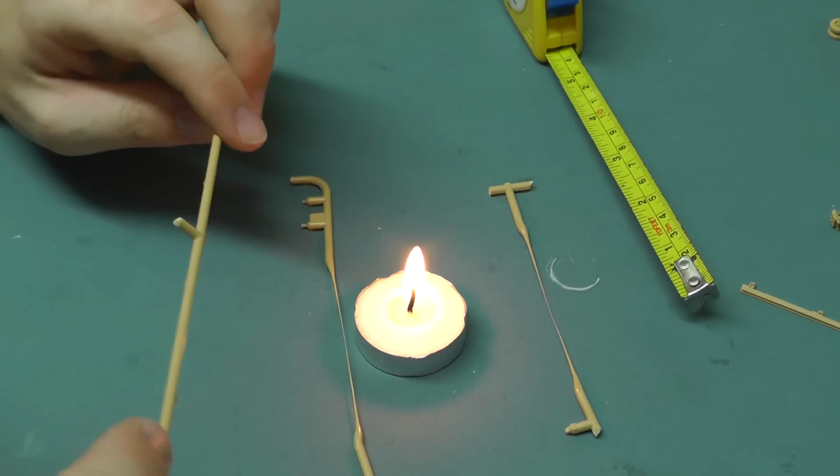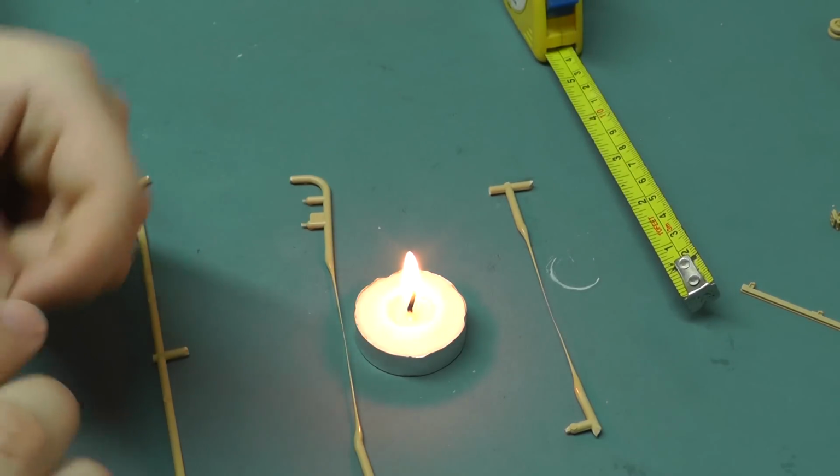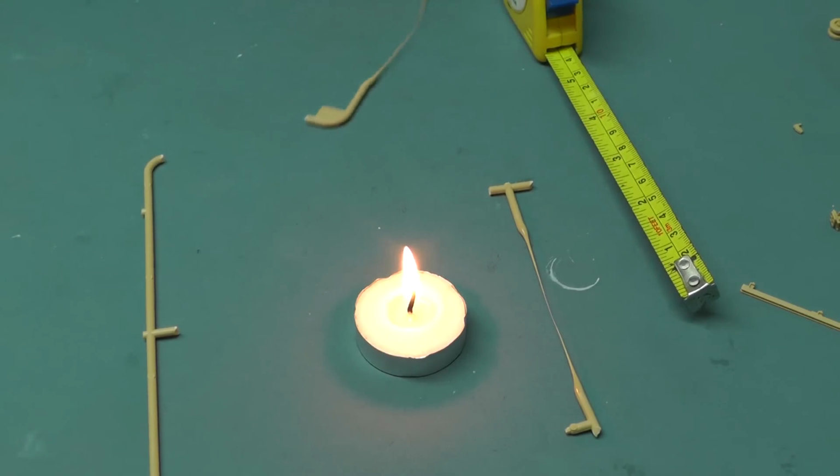Cut it to size, and then you simply glue it in like you do any other piece, and that will be your antenna there. There is another way we can do this. It is a bit more tricky.